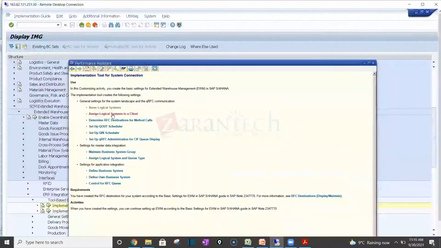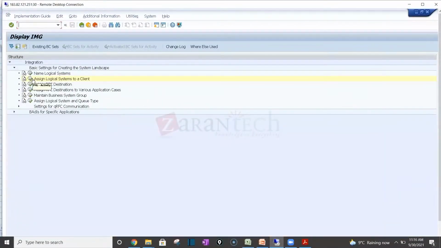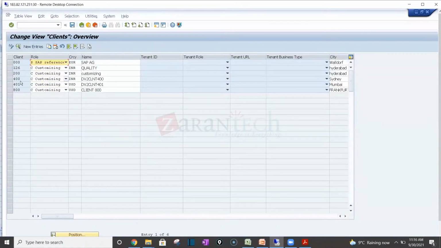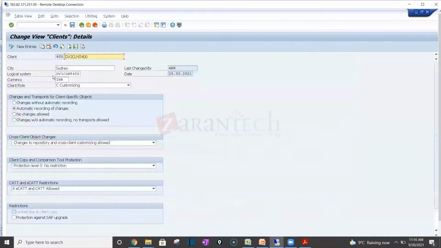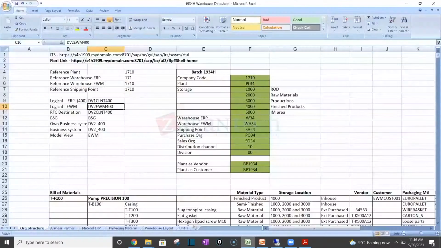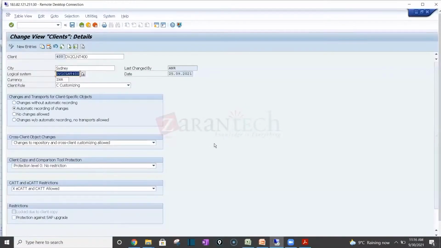If you look at this, the logical system, the client is 400. This is a company code setting. And you can see DV1 is assigned to the client. So the client, this is a new entry for the client.